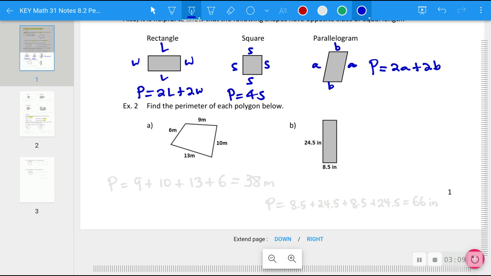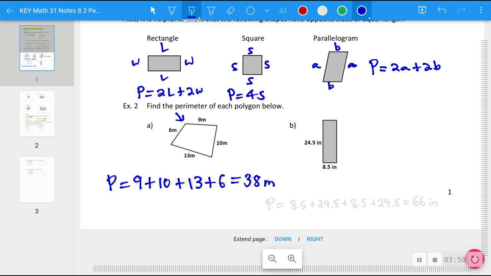Okay, our first example here is not a regular polygon. It doesn't have a formula. You can see that the side lengths are just a bunch of different sizes. And it's a 4-sided shape. We would call that a quadrilateral. But all we care about here is how far it would be if you went all the way around. So I like to start in the top left corner and work my way around clockwise when I do this. So I'm going to say 9 plus the next side if you go around is 10 plus 13, and then finally you're back around once you add that 6 in. So you get 38 meters as your perimeter.